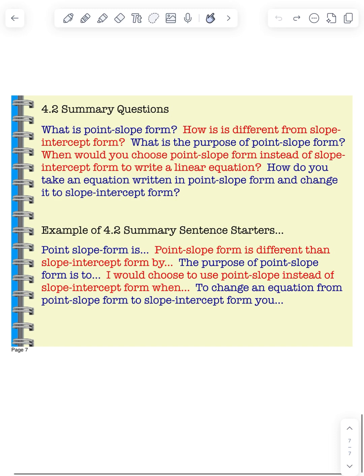All right, so today we learned point slope form. Point slope form is y minus the y point equals the slope times x minus the x point. This can be converted to slope intercept by distributing m and adding y1. The purpose of point slope form, I haven't really talked about yet in the notes, sorry. It is when you have a graph but you don't have the y-intercept. So when we graphed slope intercept, it always gave us the intercept. Sometimes you're going to get a graph or 2 points and you're going to have to find the intercept. That is when you would use point slope.